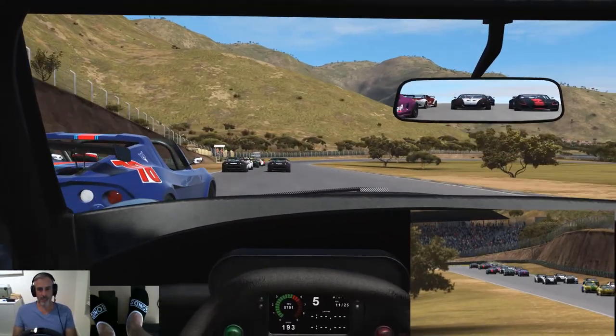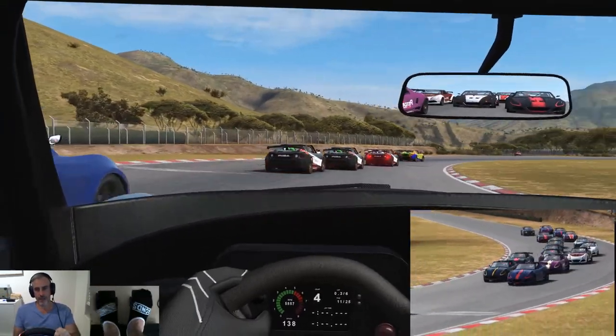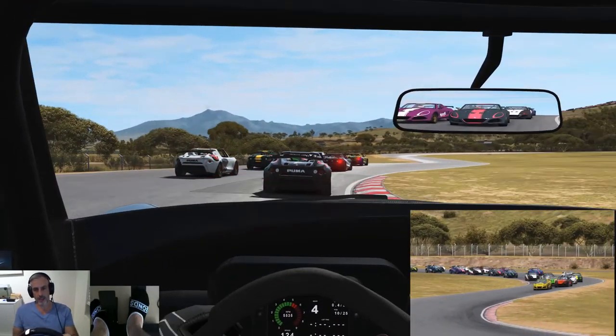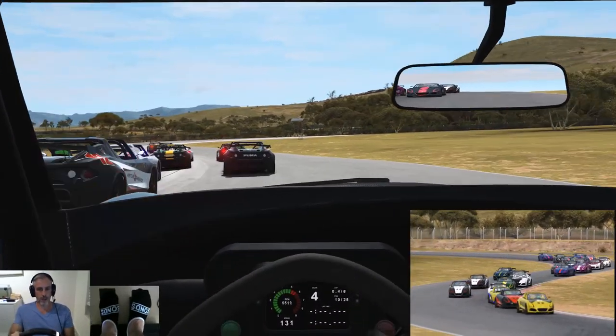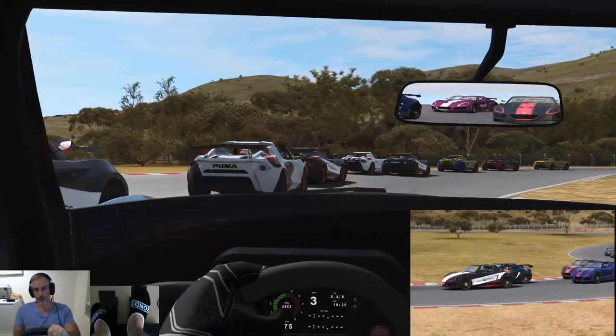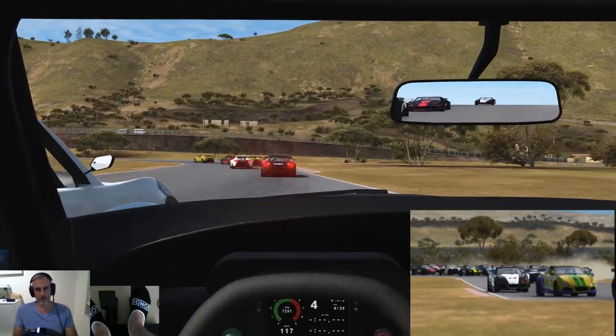Super close racing with this car. Really, really important to make sure the car's balanced as you enter the corner. So even though I've got auto clutch, I'm still flipping the throttle. Oh, he's gone wide.